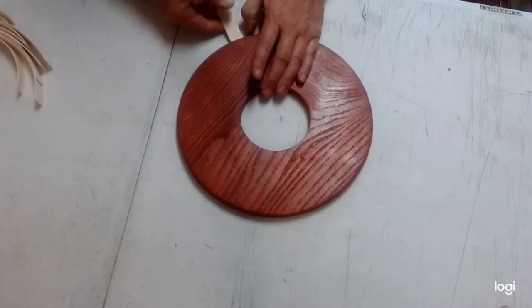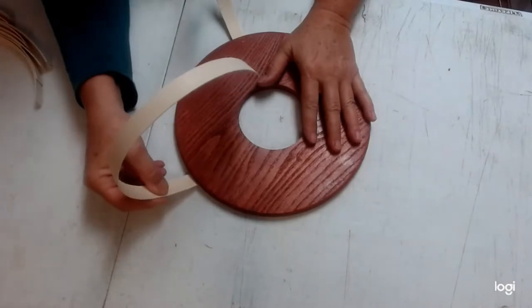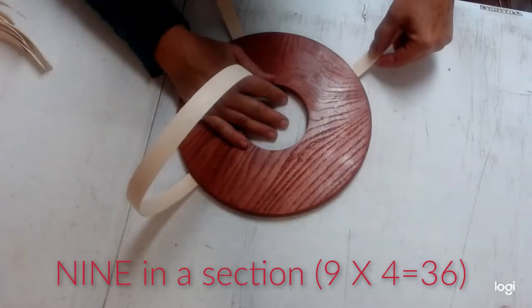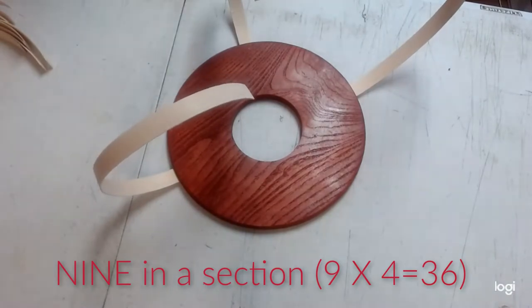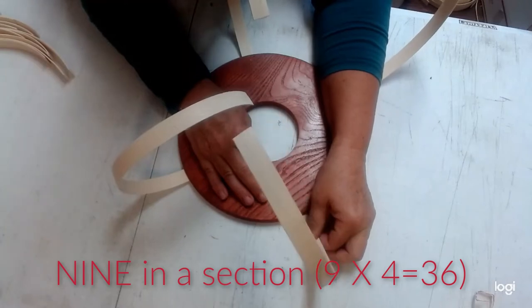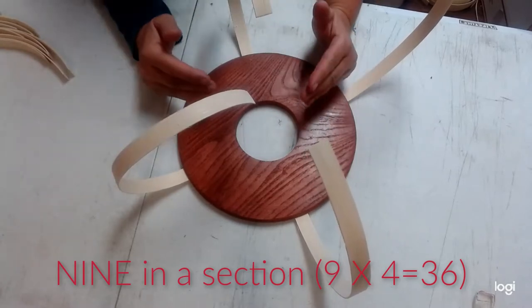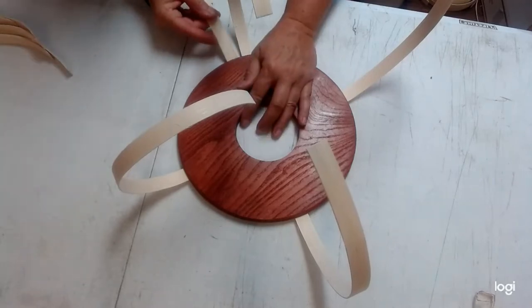The easiest way to do this with 36 stakes is to find the four corners and work from there. You could measure these if you wanted — I tend to eyeball. I do want these going up like this when I put them in, because what will happen when we flip this over is they'll flare out. If you've got them going the opposite way, the basket tends to go in. This is kind of reverse on a basket, so it's okay that they're flipping up at this point.